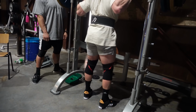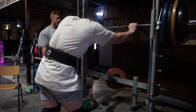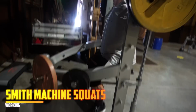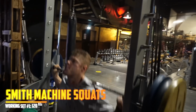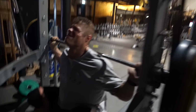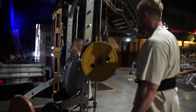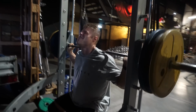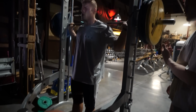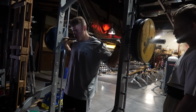Now, the benefit of a Smith machine squat compared to a regular squat is that your foot positioning can be very different, because what feels best for me personally is to keep my upper body upright, and that with a regular back squat with this foot positioning would be impossible. So I want to put my feet as much beneath me as I can. As you can see, that stretches out the quads very nicely, and when I go down I want to make sure that my hamstrings touch the calves. When you feel that, it just feels so satisfying knowing that you're hitting full range of motion, which is just so very vital during leg workouts. And we are doing the same here compared to the Hex Squat.